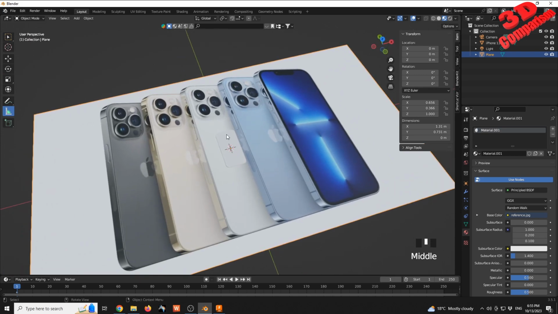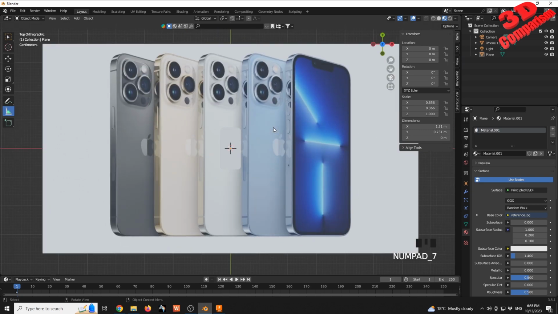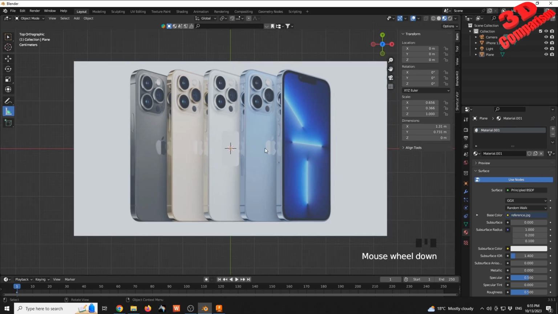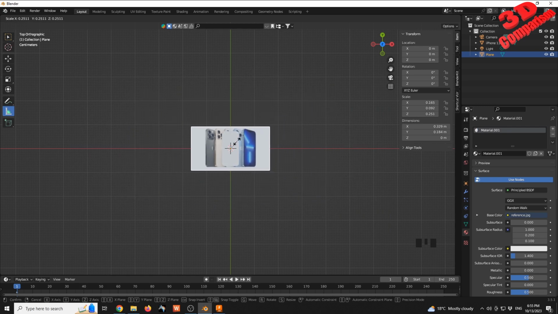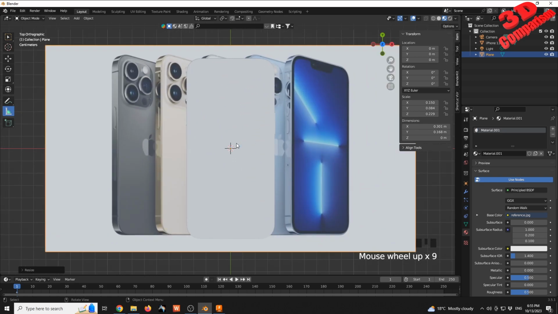Now, since we know that the phone is at the true scale, I'm going to scale the plane to match the size of the phone. So I'm going to press 7 to see the top view. Afterwards, I will select the plane. I will press S for scaling, and I will move this down until the reference is similar to the phone size.